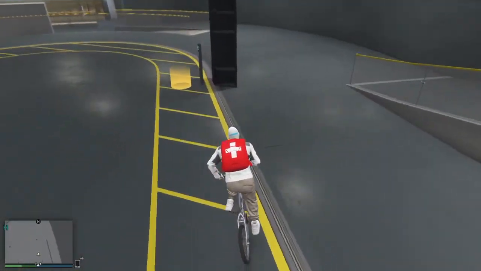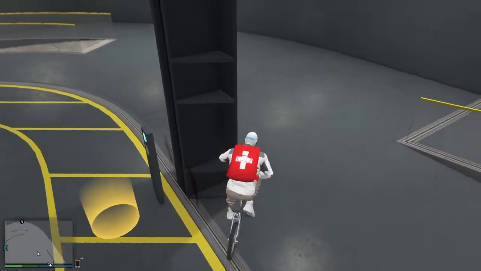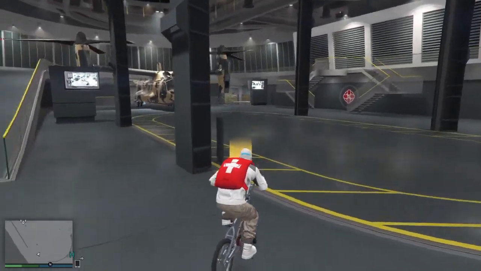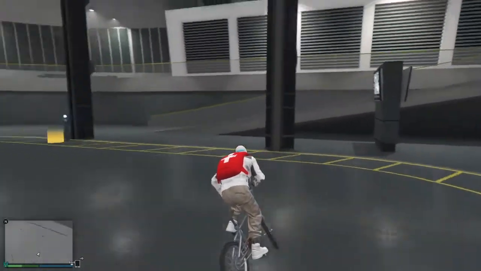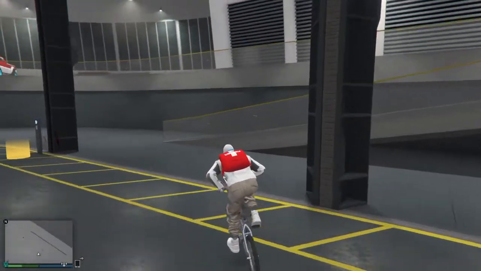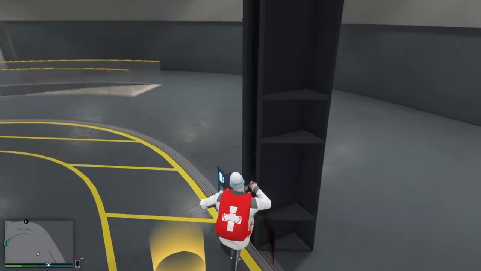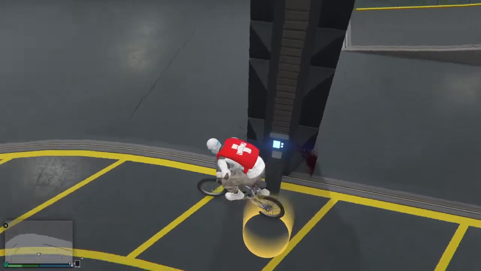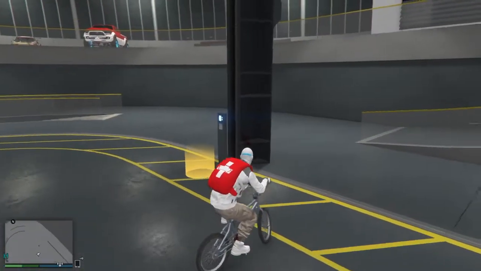But this glitch is really good. Okay, we have to make it right there. Shit, we made another mistake. We have to go from that side. Take a little bit of acceleration. How will I get the BMX inside that, bruh?